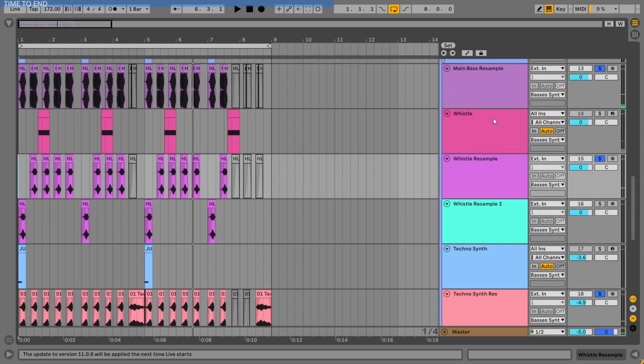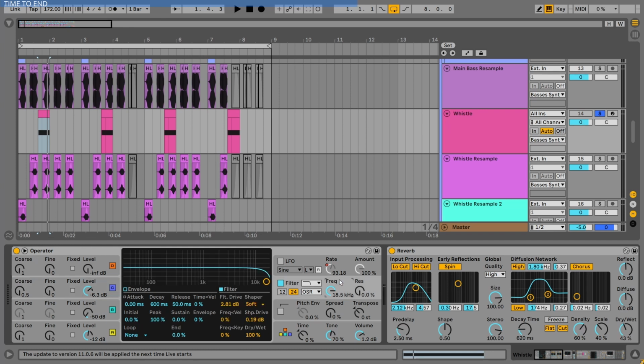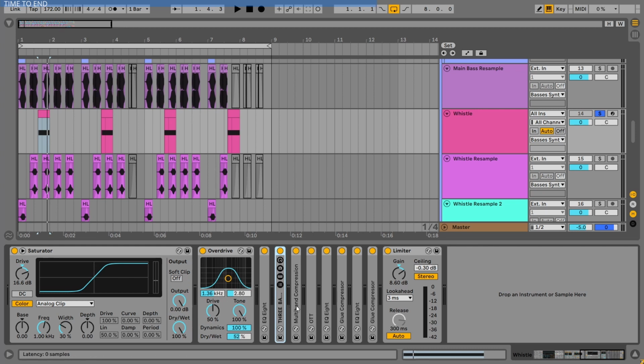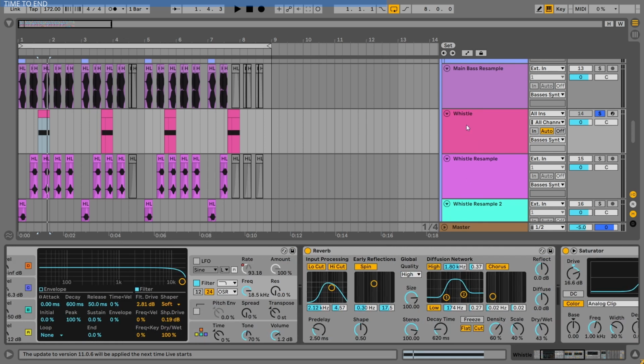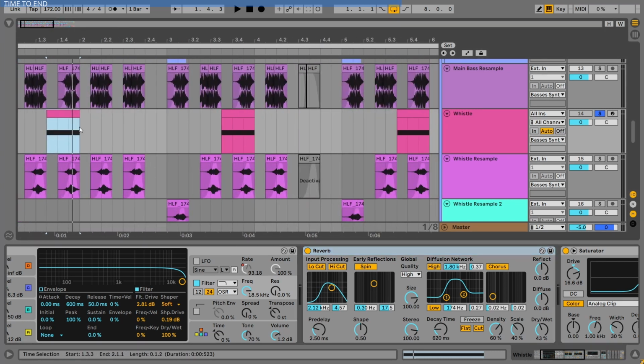And actually this was a sound that comes from Operator, a very basic sound. So what it is basically is just a sine wave with a noise modulated by another sine wave, crunched together using the soft shaper and the filter drive, a reverb, that is a very important ingredient here, a saturator, some extra processing on the bands, and OTT, glue compressor. So basically with very heavy, very heavy compressing, we brought up the reverb from this sound that really creates that tail, that extra effect that I wanted to use.